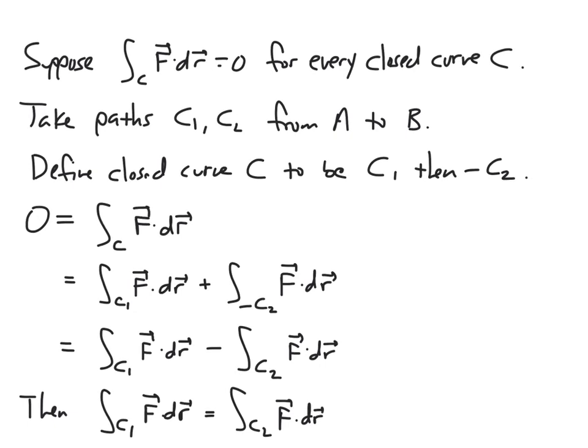And so under this assumption that the line integral of f is equal to 0 for every closed curve C, we've shown that for any two paths from an arbitrary point A to an arbitrary point B, the line integrals are equal. What that means is that the only thing that matters would be the points A and B, the endpoints of the two paths. Right? We don't care about what happens in between. And therefore, this integral was path independent.